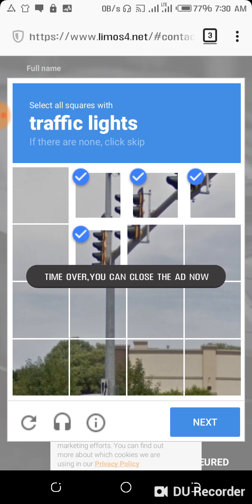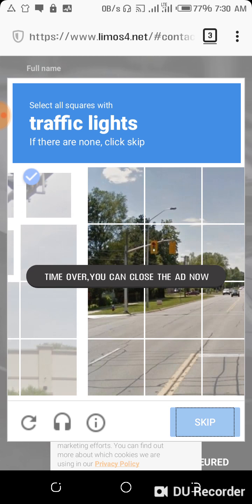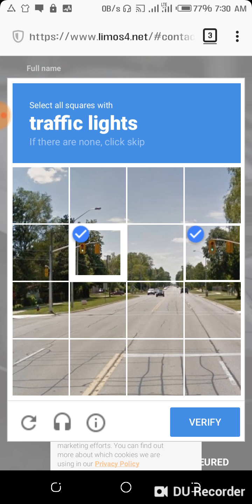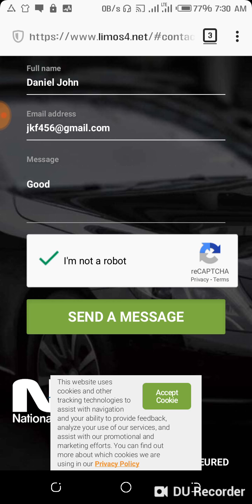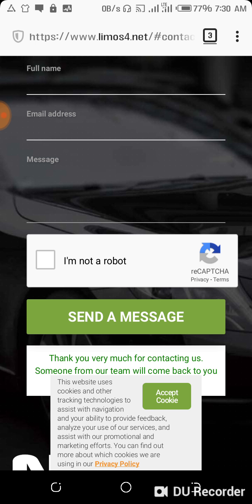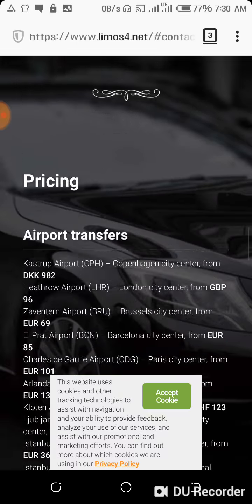I'm still on it. I'm trying to enter this captcha correctly. Okay, so send message. Thank you for contacting us. So it will feel like it's real.